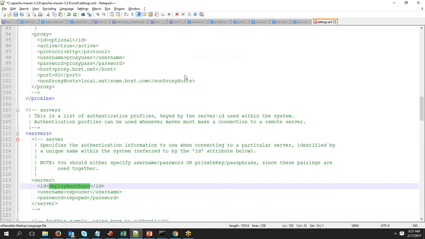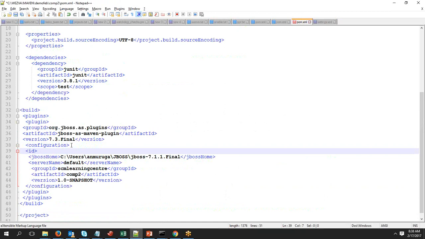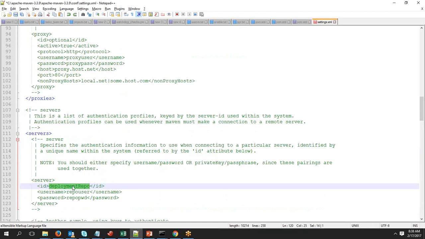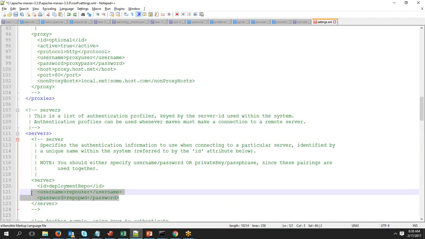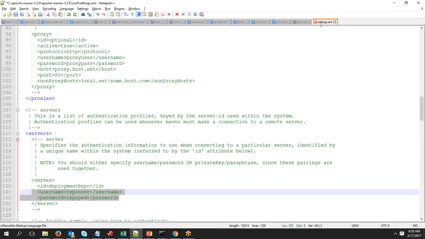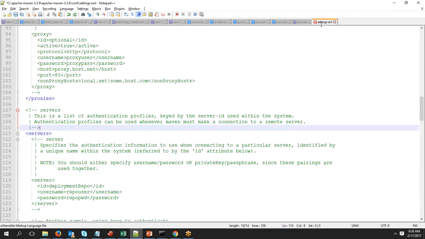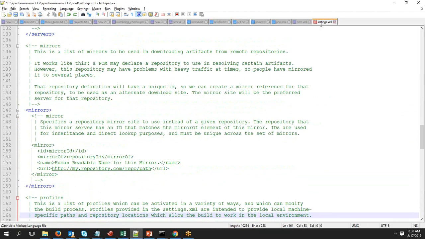For instance, let's say for this plugin, I need a username and password. Okay. Now, instead of giving this here, in this particular place inside the configuration, if I just say ID and give this particular value, then it is going to replace whatever you give here as an ID with this username and password that you have stored. So that now, anyone who is trying to use this pom.xml will not know the username and password, whereas that will be taken from the settings.xml. Okay, so that is how you can make sure that any particular value that you want to add, you can put it up in this particular settings.xml.